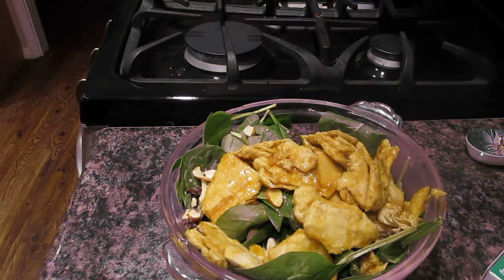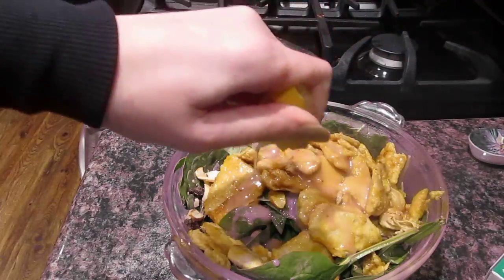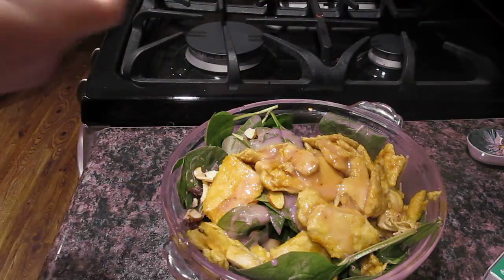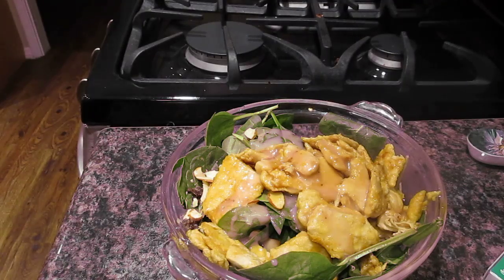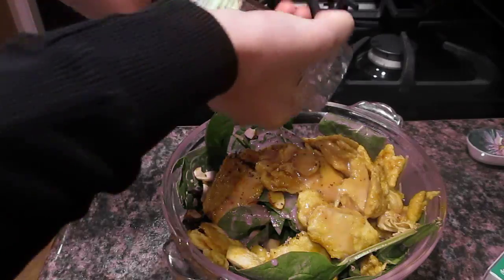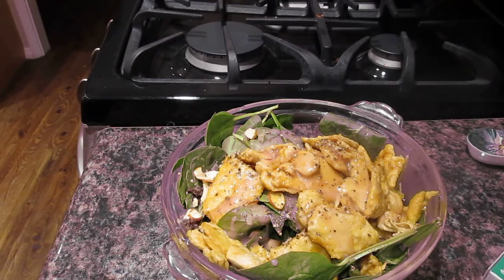Now I'm just going to add the dressing. Let's squeeze some lemon — just to make it really fresh, and it allows the ingredients to stay nicer a little longer. I consider it nature's preservative and flavor. Now I'm taking a little bit of Trader Joe's Sea Salt Crystals — you don't need that much. And then we're going to take Trader Joe's Rainbow Peppercorns. I've been cooking and working in restaurants for years, so if this is too much flavor for you, feel free to leave anything out. That's pretty much the salad.